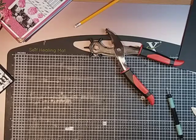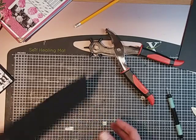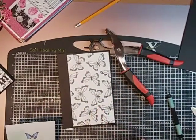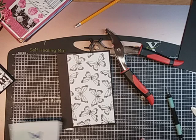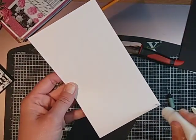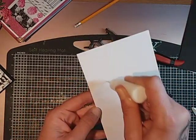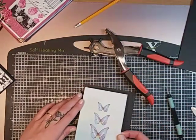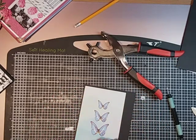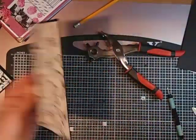So that's that. Then for your insert, you'll need a piece of card that measures 4¾ by 7, and you want to score at 3/4 of an inch. And then you want two pieces, and I used the cover piece, that's the stamping up piece, it's not a part of the pad, and that measures 3¾ by 6¾, and I've just stuck these on the back. I should have left my book rings open actually. And then you'll just stick that onto the back, like so. And then you'll just mark, well, you'll draw around your rings like you just saw me do, and then we'll attach that one in, but we'll do that after.